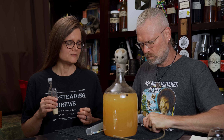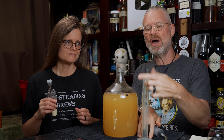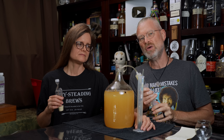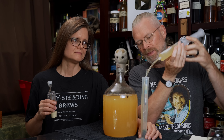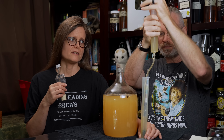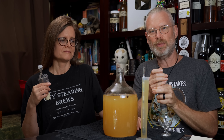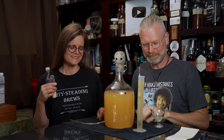All of our tools have been sanitized, as usual — that's why they're dripping on me. We're using a hydrometer and graduated cylinder. We're using a 100 ml cylinder because I used to have the 250 ml and it was just huge, taking a lot more sample to work. Our syringe is also 100 ml. When pulling a sample, try to go carefully because it is going to be gassy. We have not degassed this, so there's a lot of foam and it makes the readings harder. Put the syringe all the way to the bottom so you don't spit air in there, then if you invert it, any foam you captured will go to the top.